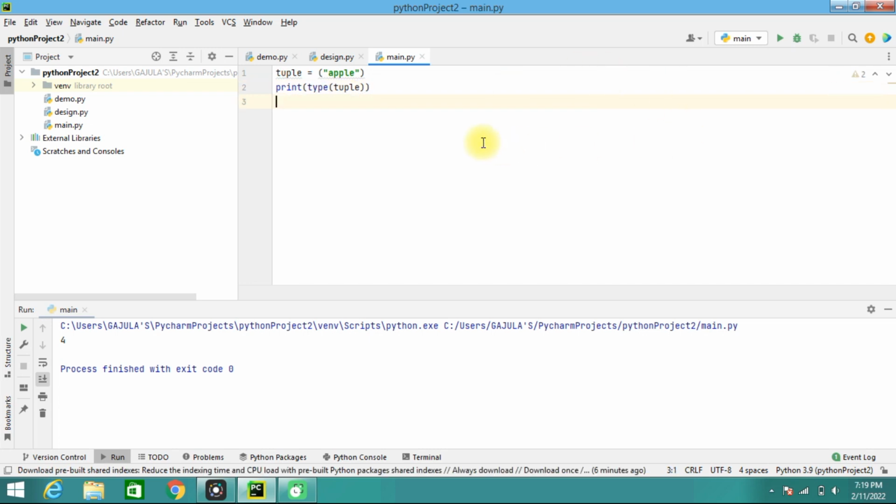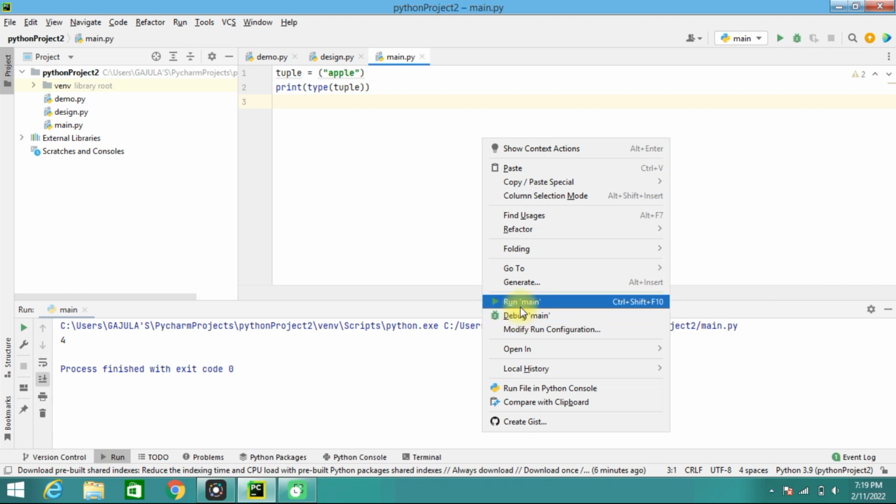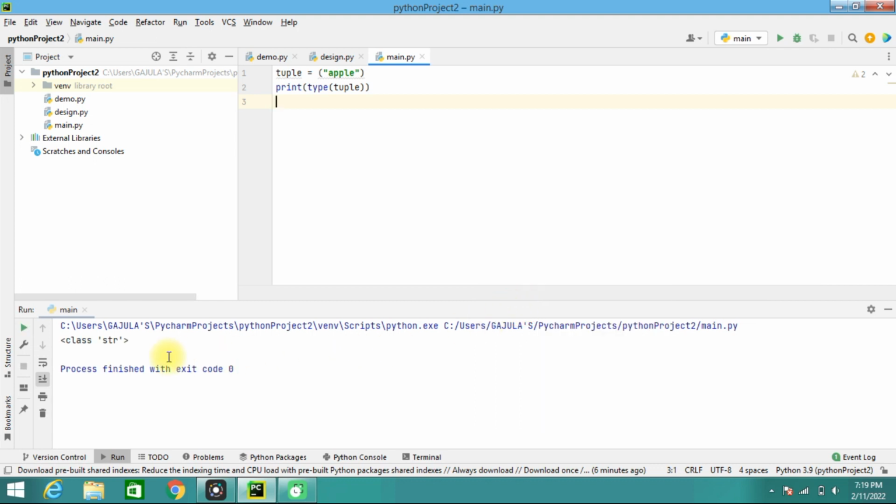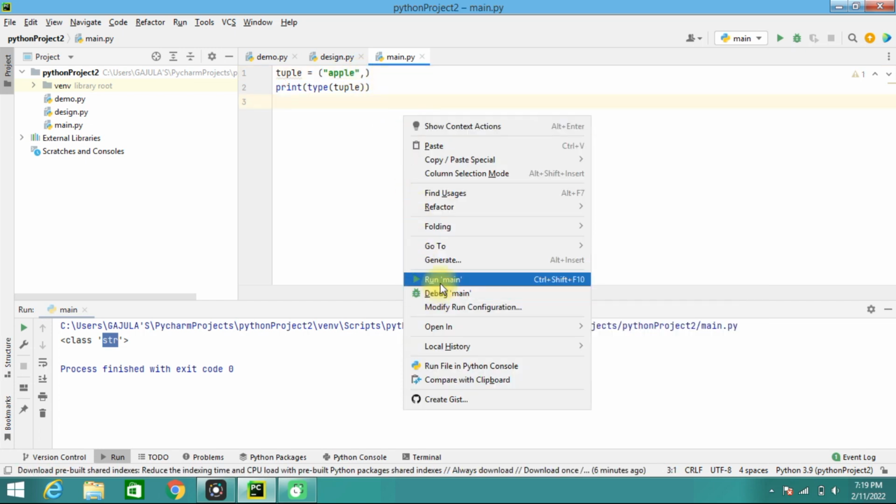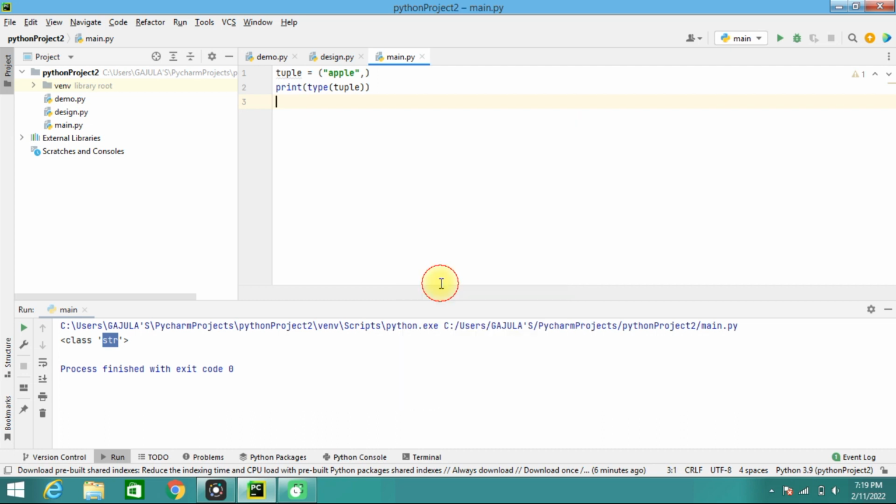If there is no comma after the individual element, then if I run it, it will read as string, so it will not consider it as a tuple. In order to identify it as a tuple, we need to have a comma after the element. So now if we run it, it belongs to a class of tuple now. This is mandatory, and we need to remember that in order to define a single element tuple or one item tuple, you need to use a comma.